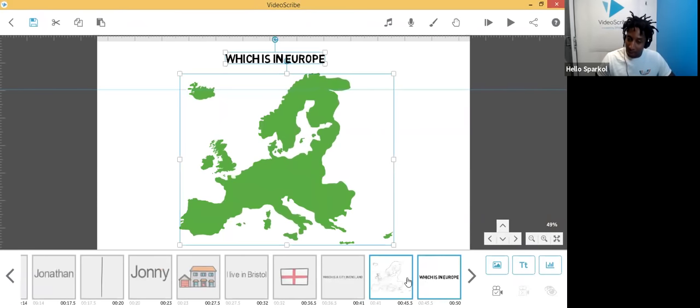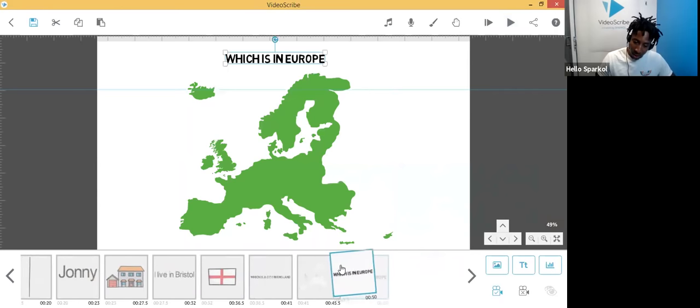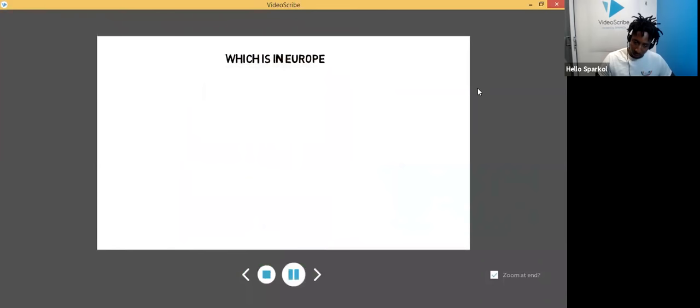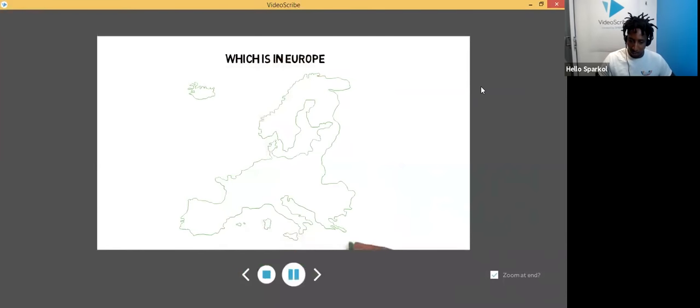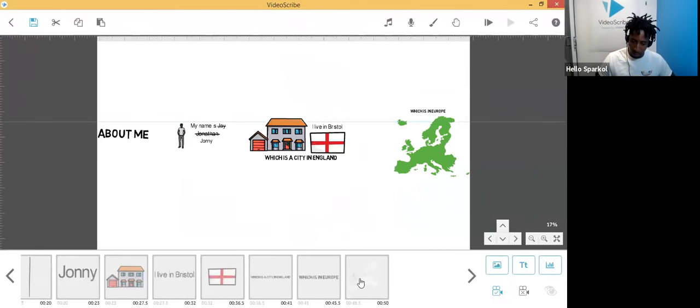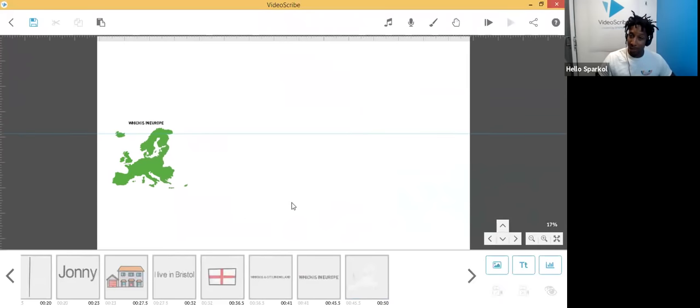So I've now highlighted both of these elements on my canvas. Again, I can just click the camera to make sure that I now have the same camera position. I'm going to drag the text, so I'd like the text to be displayed first, and just move it to be ahead of Europe. And again, the camera position will remain exactly the same. So if I preview from here, okay.